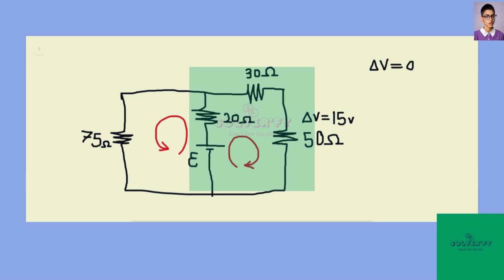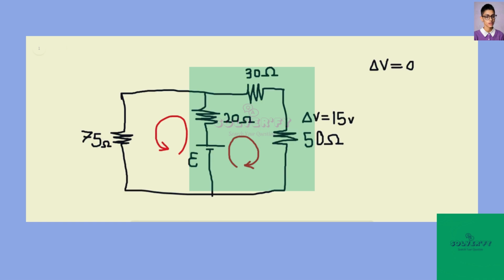Okay, so the battery here is going to raise the potential, and then it's going to drop across all the resistors. So the signs on the resistors are going to be opposite that of the battery, and that's how they're going to equal 0. And we can actually write that out equation-wise. And so we have, let's get a new sheet up here.